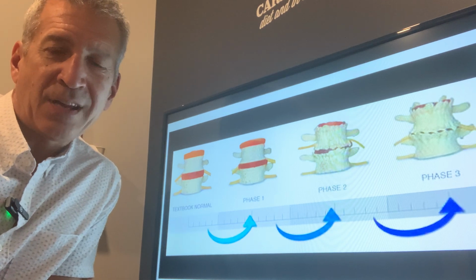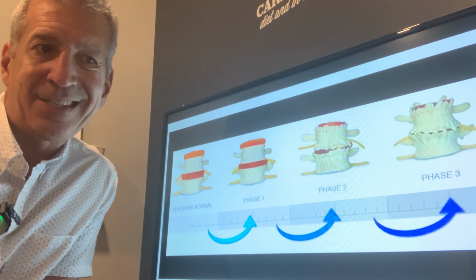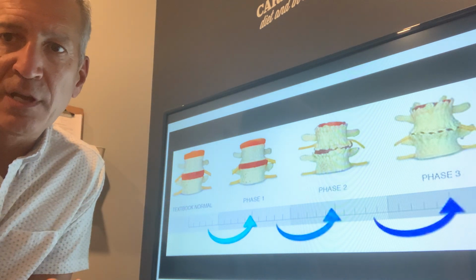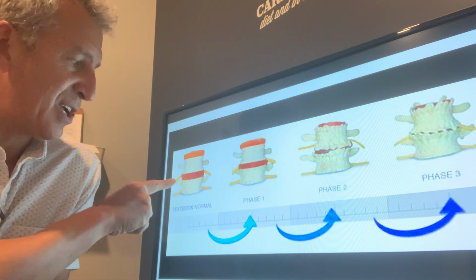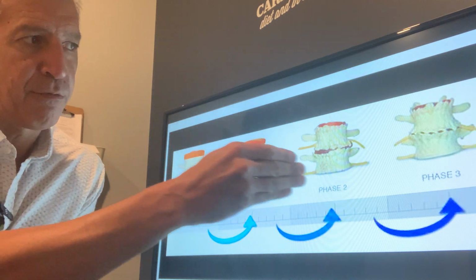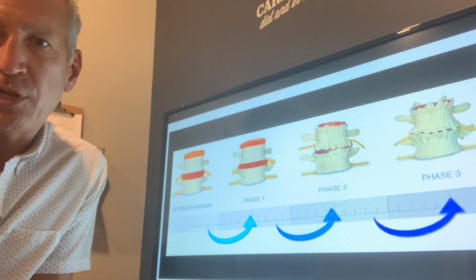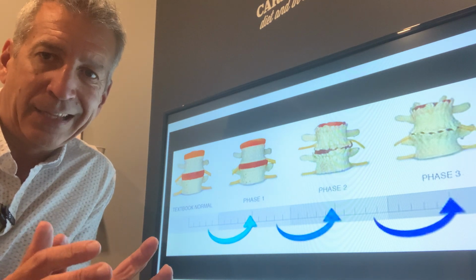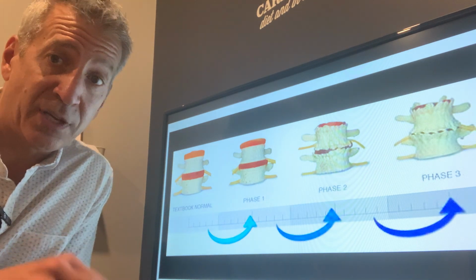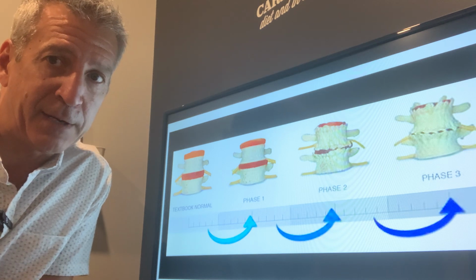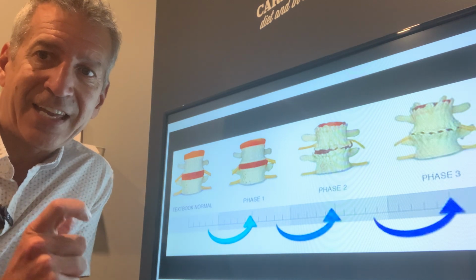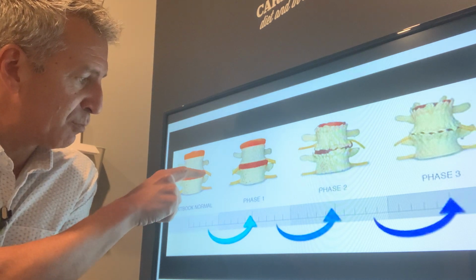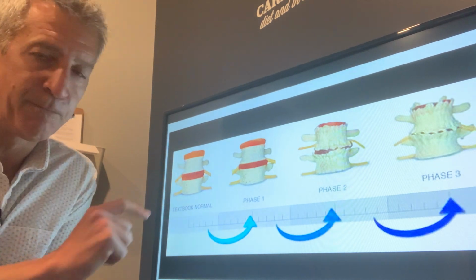Okay, so let's talk about lumbar disc degeneration. When you look at these different examples here, they show you everything from textbook normal on through to what's called phase 3 degeneration. The first thing you want to see when you're looking at lumbar disc degeneration, which again can be a cause of low back pain, is nice thick cushions between the bones. So here's where it's healthiest. You'll see this cushion between the bones is the thickest here.